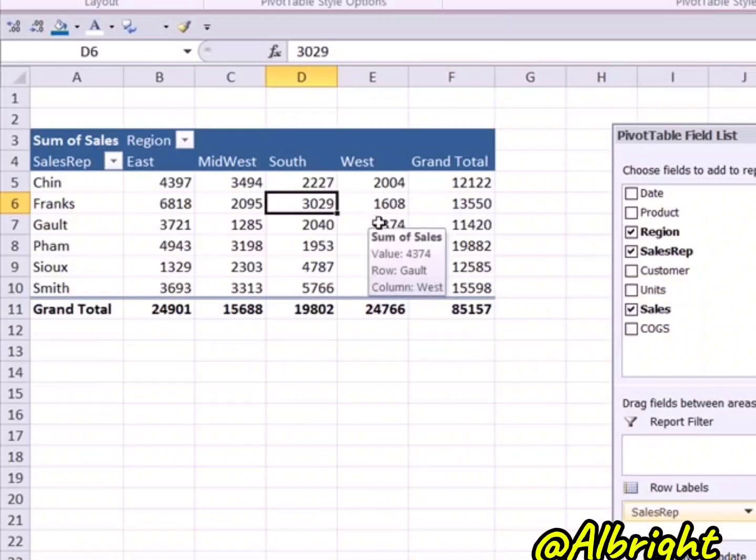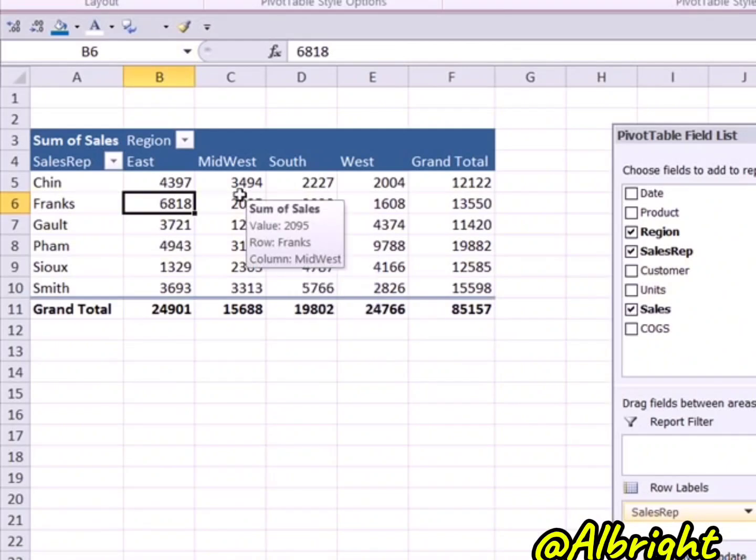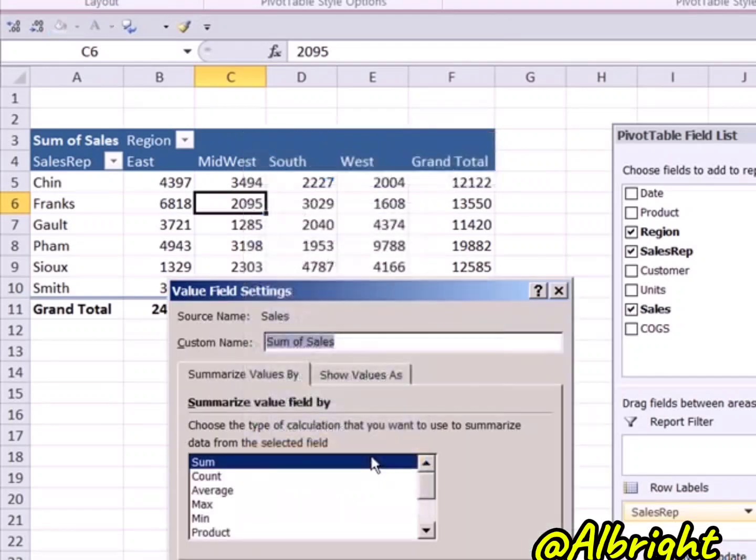And we want to do one other thing. We want to add, in this case, some number formatting. Now, we saw how to use the number format group in the Home tab, but in a pivot table, you don't want to do it that way. Just remember, you can click anywhere in the numbers and right-click, and you have to point to Value Field Settings. Now, it says Value because these are numbers, Field because that's what they call them. They're called fields, and Settings. This is where all the cool tricks are. So I'm going to click on this.